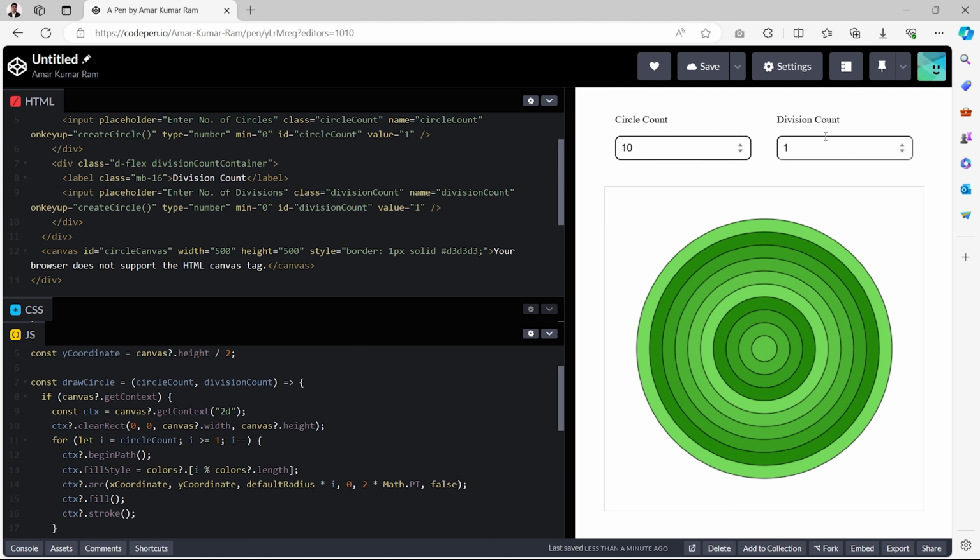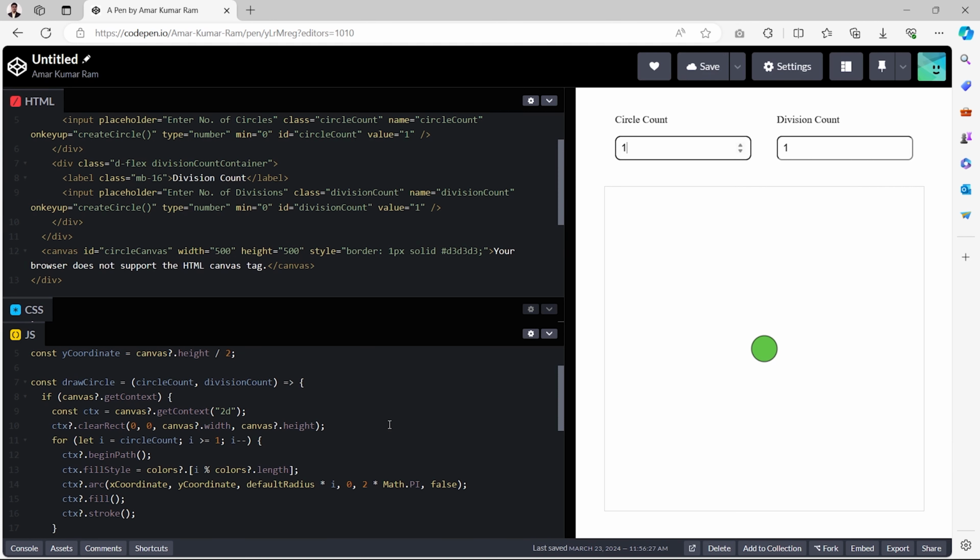Now we need to work on the division. Since we have a default value as 1, we have one complete division inside each circle. Now to create the division, we first need to have a division angle. For example, suppose we need a division count as 2, then we need to split this circle into 2 halves. So the first arc will be created from 0 till 180, and the second arc will be created from 180 to 360. This is how the circle should be split into sectors or divisions.